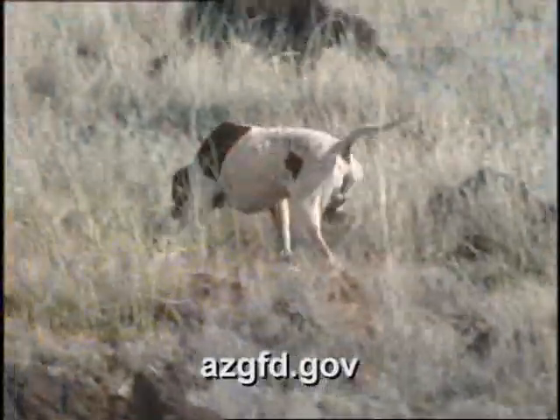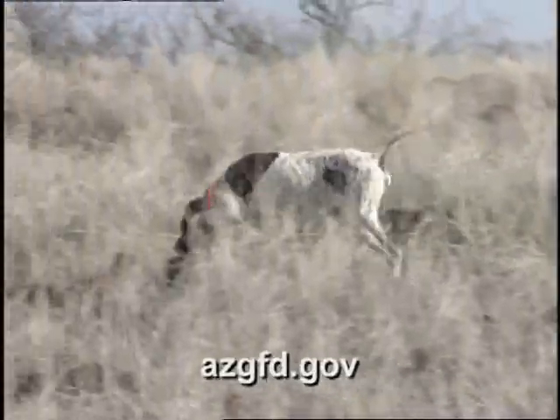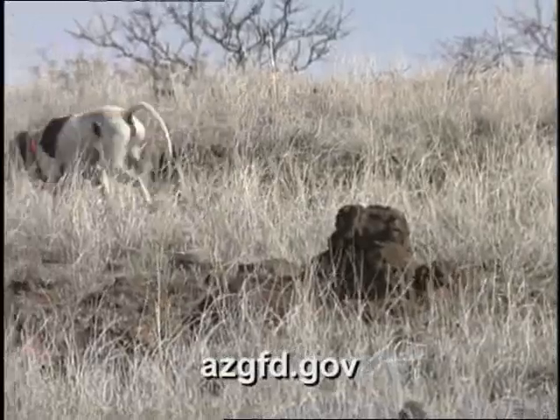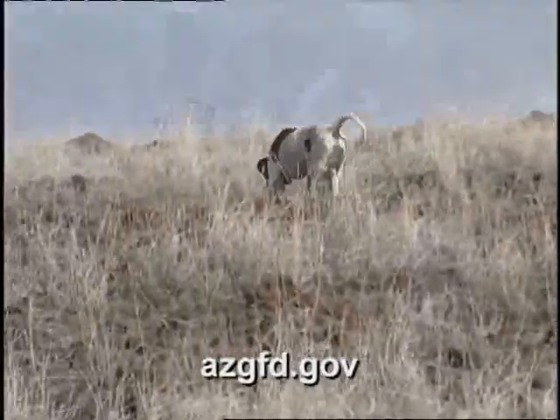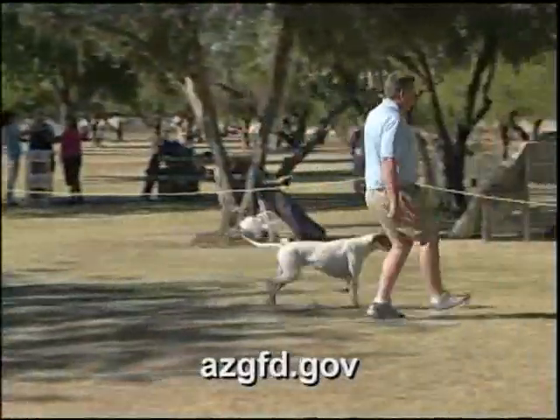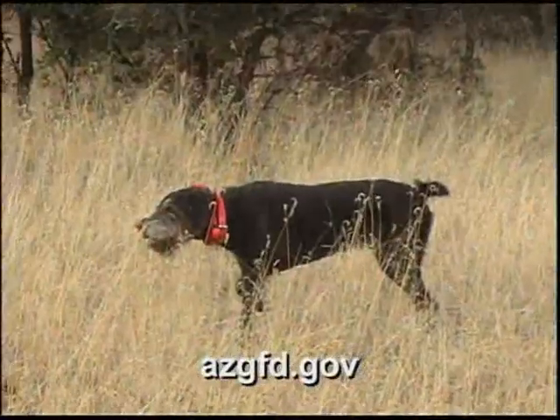Pointers were developed by the wealthy — they would go out and get the birds to sit and hold, then walk up, flush the bird, and shoot it. Pointers are known as hard-driving hunting dogs with courage and stamina that belies their size, giving the impression of power and grace with a noble courage and muscular body. There are three pointer breeds recognized by the AKC: the Pointer, the German Shorthaired Pointer, and the German Wirehaired Pointer.